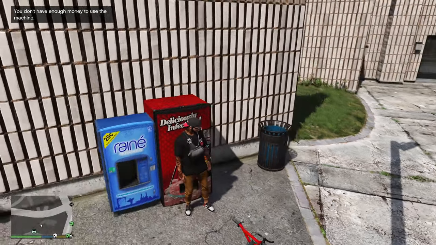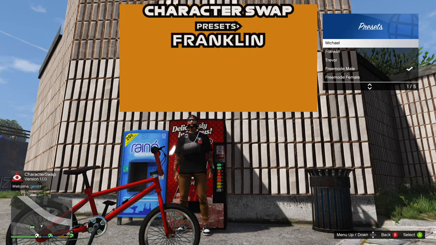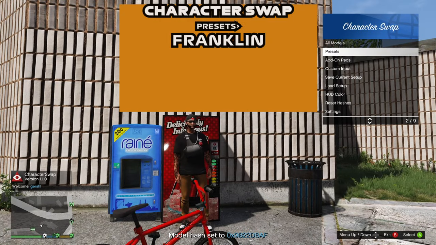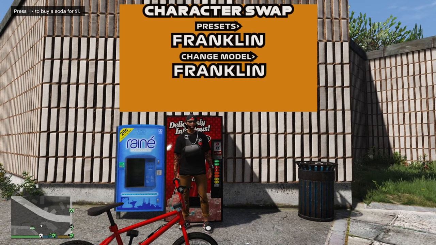Here's where the character swap mod comes into play. All I'm going to do is hit F6 on my keyboard. We're going to go to presets and we are going to choose Franklin. Now, the game says that our hash has changed, but now what we have to do is change our ped back to Franklin. I'm going to go into menu real quick.